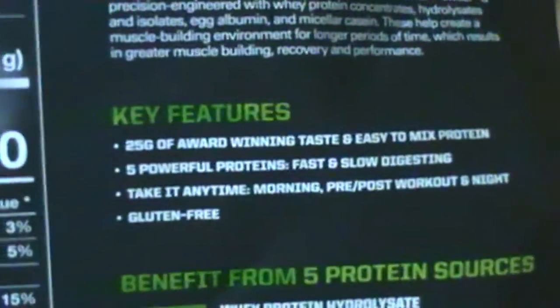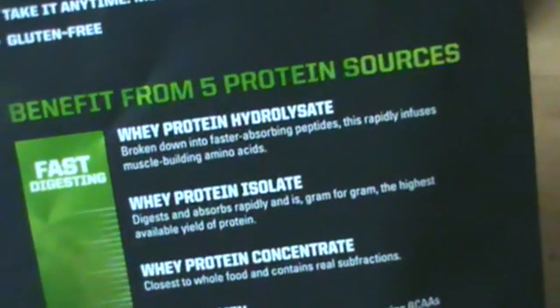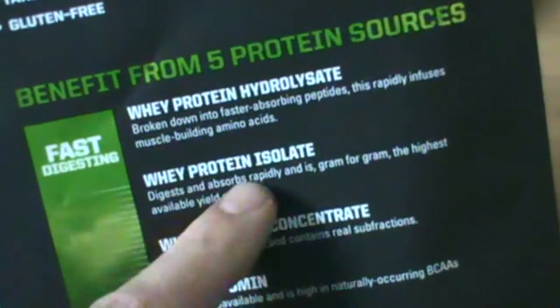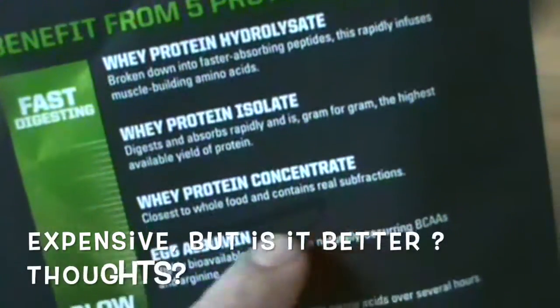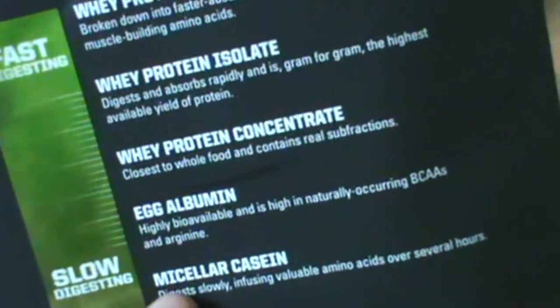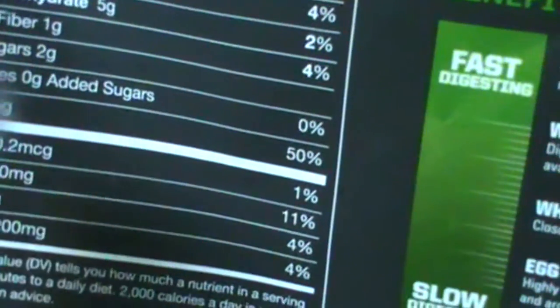Just like that, okay? Now, the last ingredient I've got here is right here, 5 protein source protein powder. We've got whey protein, we got hydrolyzed, we got isolate, we got whey protein concentrate, we got egg albumin protein, and we got calcium caseinate protein. Anyway, these 5 proteins are very important, and they're all good for you.